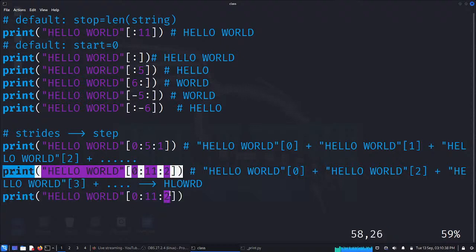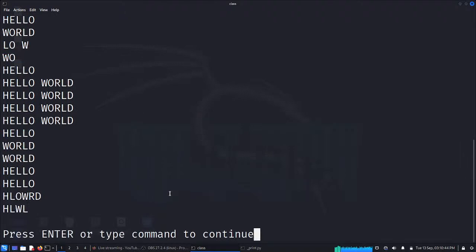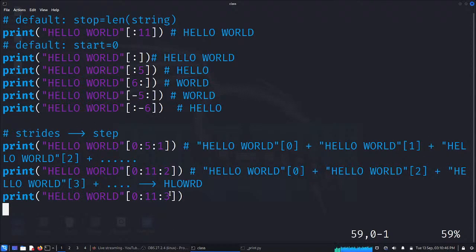I can do 3, right? So we skip, and get H, L, W, L. So basically H is the 0th one, then 0 plus 3, the third one, which is L, and then the sixth, W, and so on. So the interesting thing here is that if there is nothing left at the end, it doesn't throw an error.